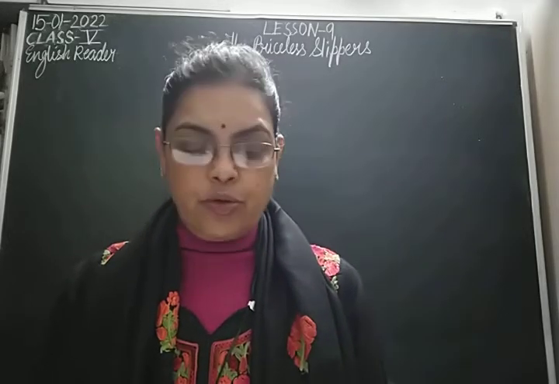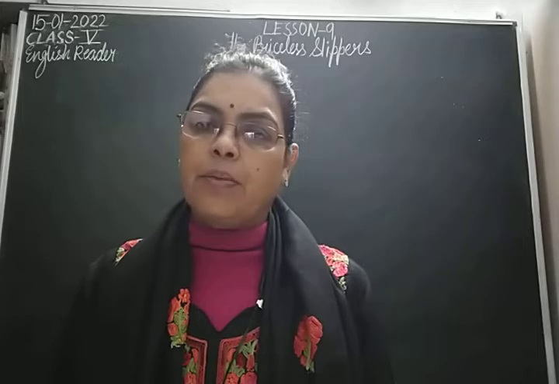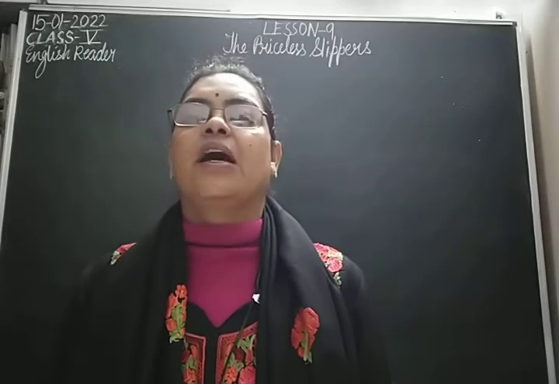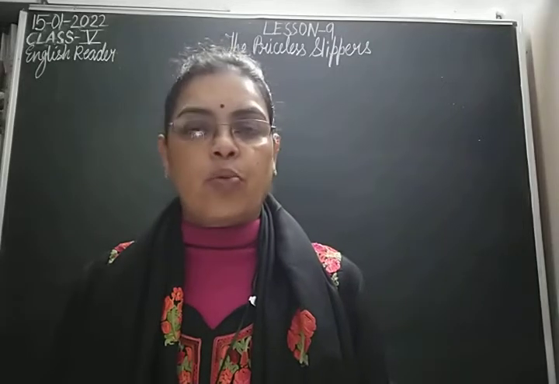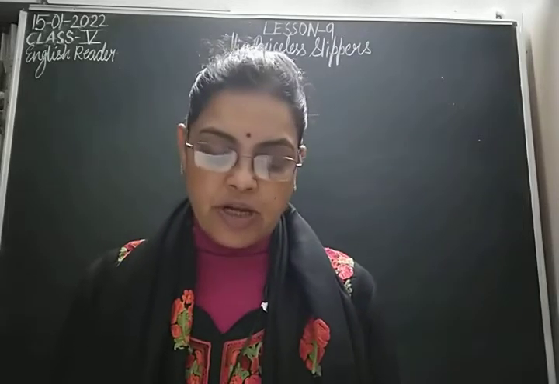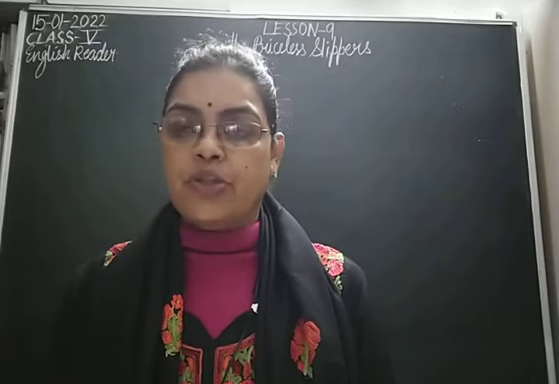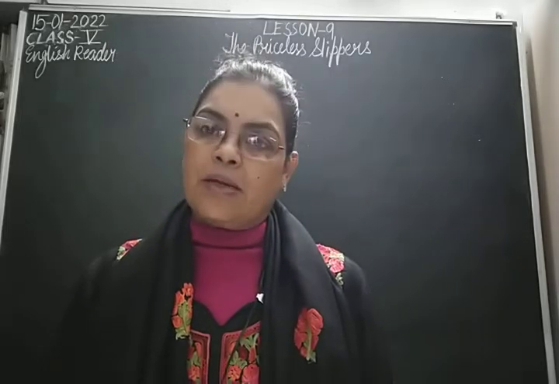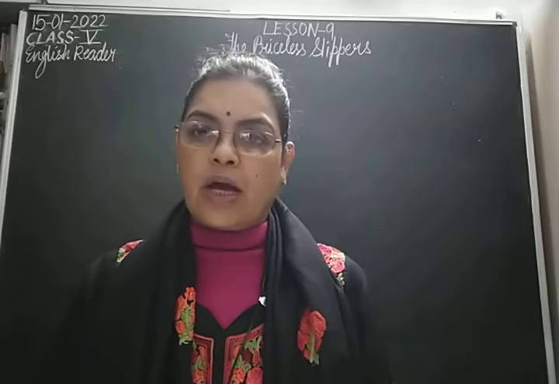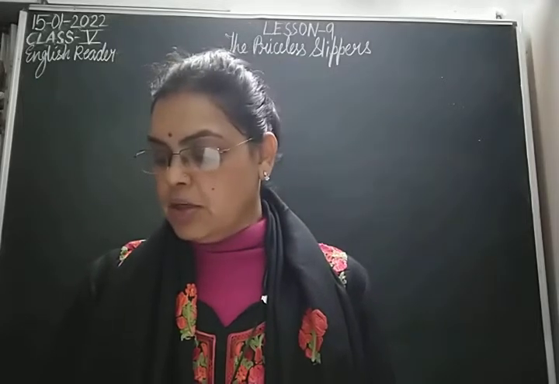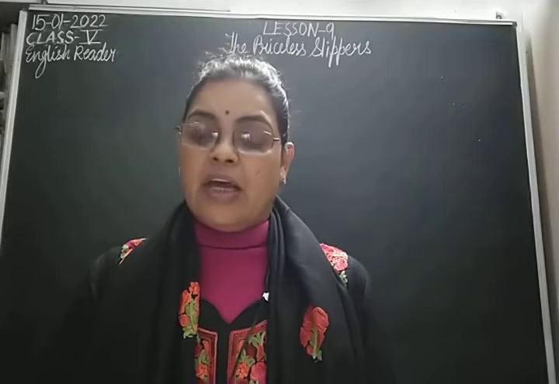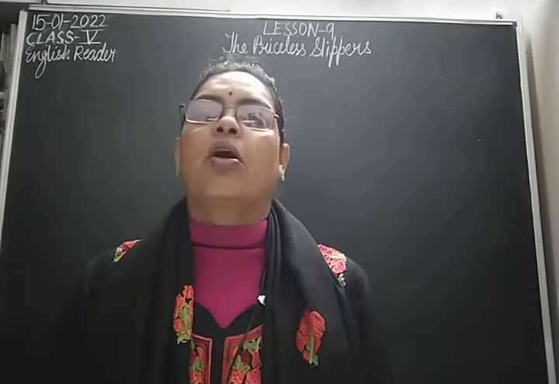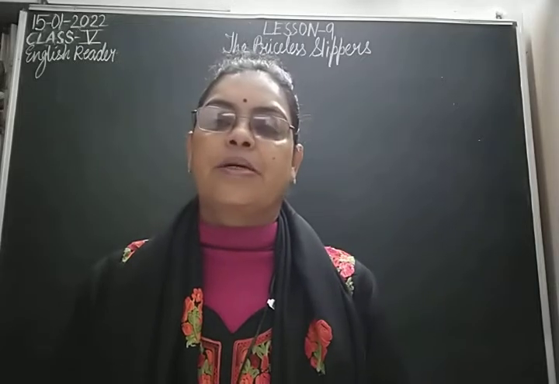Students, in my last video, I had explained and completed exercise A and B of Grammarly of lesson 9, the priceless slippers of your Wordsworth English Reader book. And today I'm going to start with exercise C, which is based on punctuations of lesson 9, the priceless slippers. So all of you, please take out your English grammar book. Turn to page 95, exercise C, based on punctuation of lesson 9, the priceless slippers.